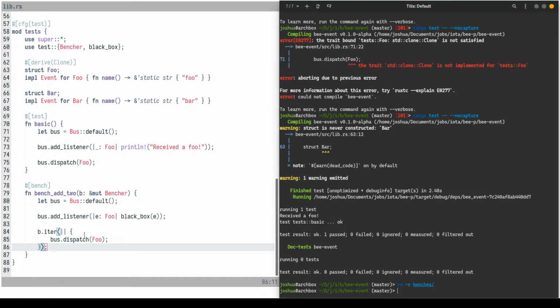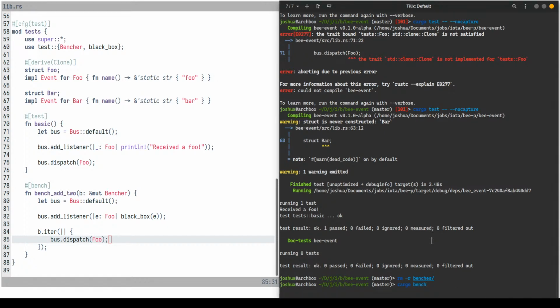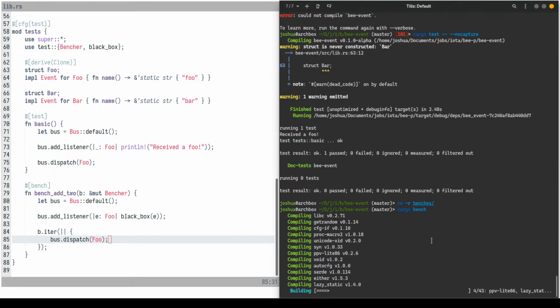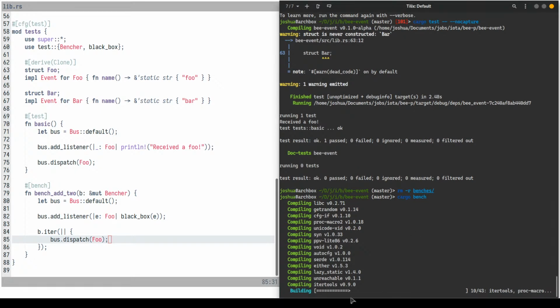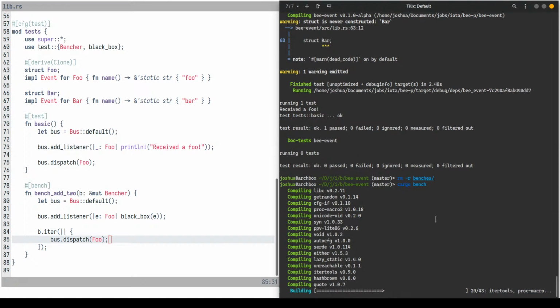So hopefully I've not done anything wrong, although I probably have. It's very rare that you compile things without errors on the first go with Rust. Does anyone have any questions while we're waiting for this?